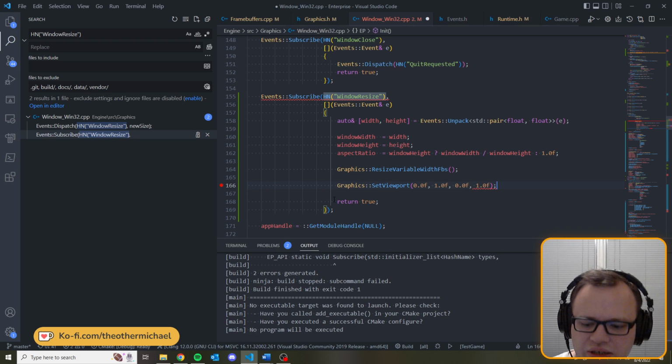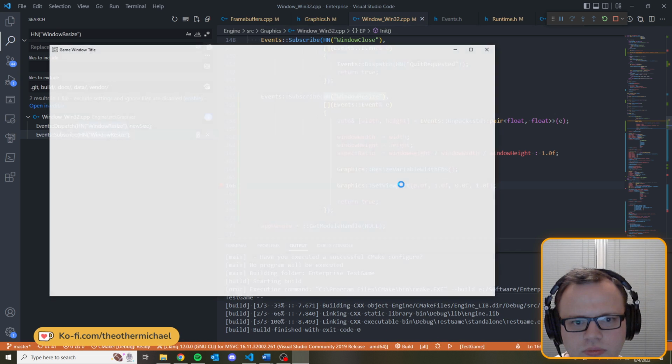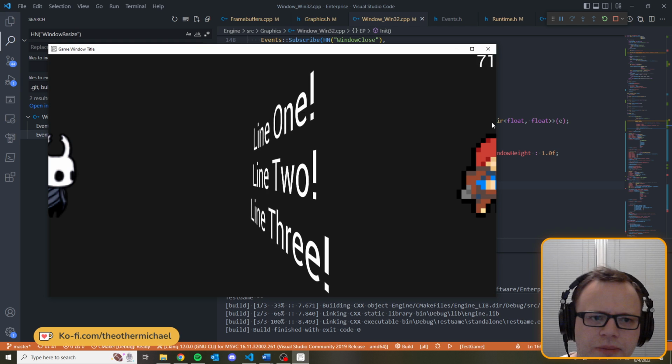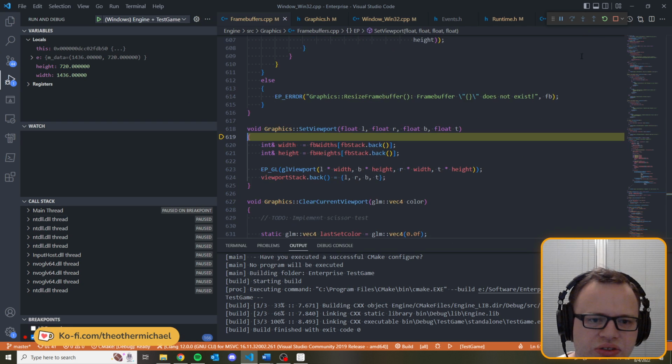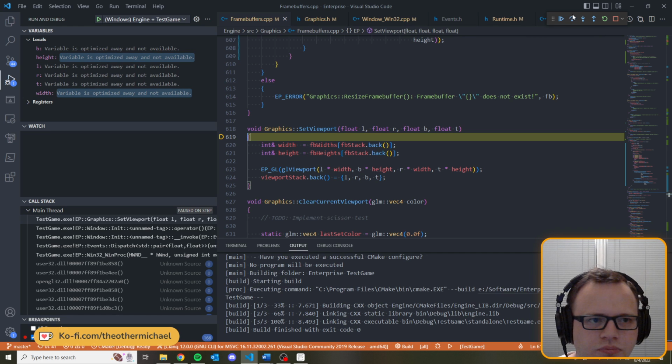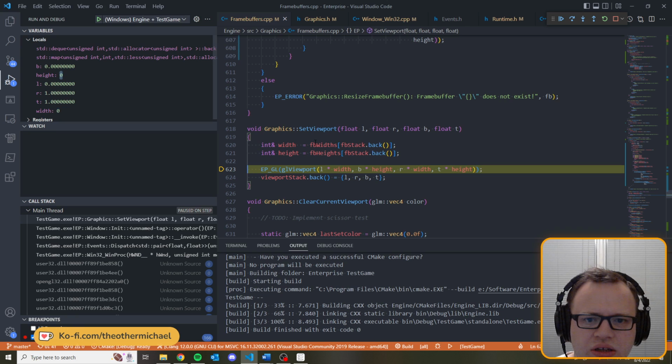The breakpoint set, I will rerun that. Okay, resized a little bit. Let's step into the set viewport. Okay, so we have a width and a height of 0.